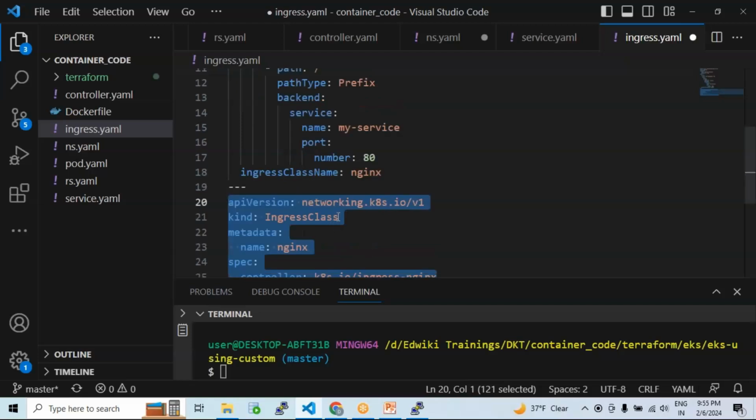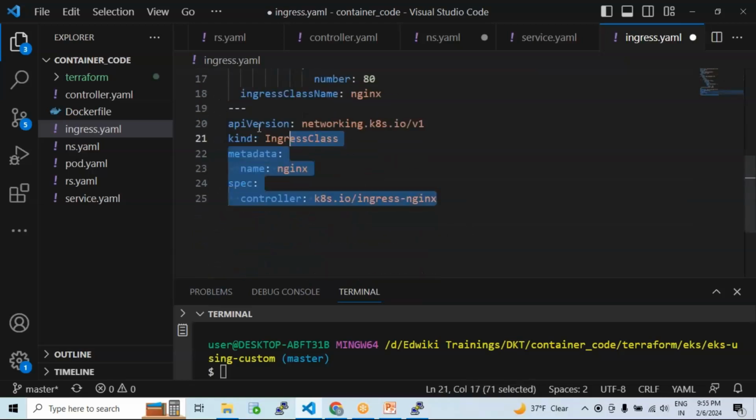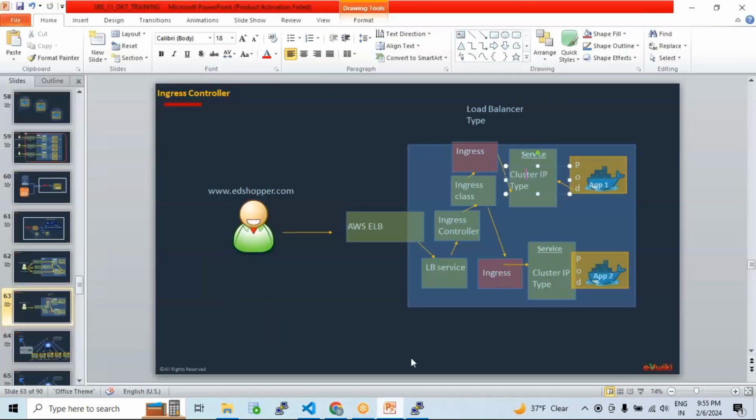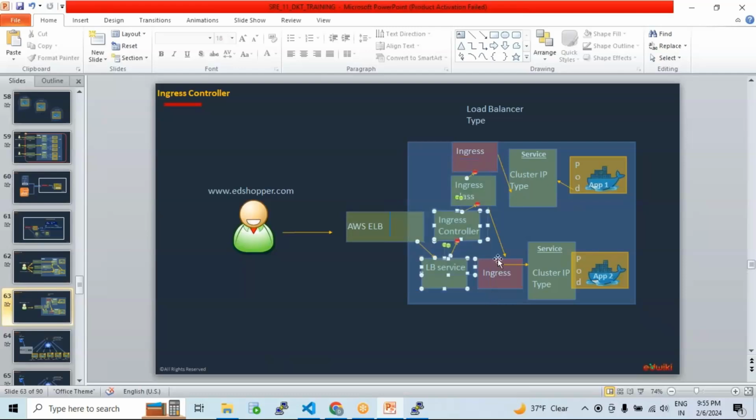If you feel like these two manifest files belong to a single use case, we can put them into one single file as well, not a problem. I just used it here. Right, and believe me, you don't need to go deeper and deeper just to see what the ingress class is doing, what the ingress controller is doing exactly. At a high level, yes, it is actually trying to get your traffic and trying to do some distribution, right?